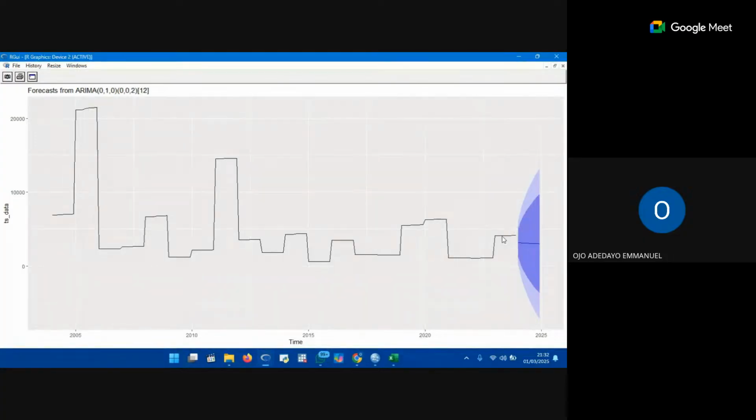Now, let's say in terms of price, let's say you are checking for dollar. The way I'm looking at this data set, this model is predicting that in 2025, there will be a decrease in dollar. So if you have your dollar with you now, start selling it out. But let's say, for instance, this blue one here that you are seeing is above this and is going up. So that means that the price, or the power of dollar, is going to increase in 2025. So if you have money now, start buying dollar and start keeping it. That is what this model is telling us.